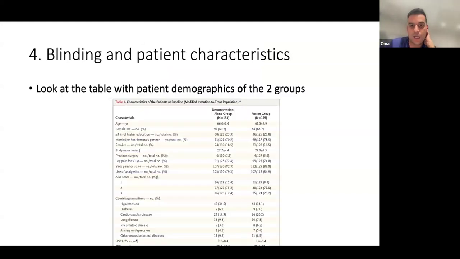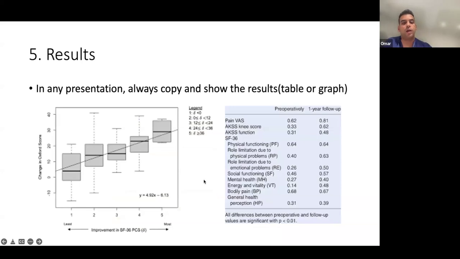Okay, and then I would look at the table of patient demographics from the two groups. So were they also equal? Decompression alone or the fusion group alone? So again, make sure that roughly they are equal, because they were randomized. So the whole point of randomization is that you remove that element of bias, and so you're getting equal groups on both sides. Particularly here, like ASA, was one group more comorbid than the other group, and maybe that could be why the outcome is different. So you want to make sure that the groups are the same. Okay.